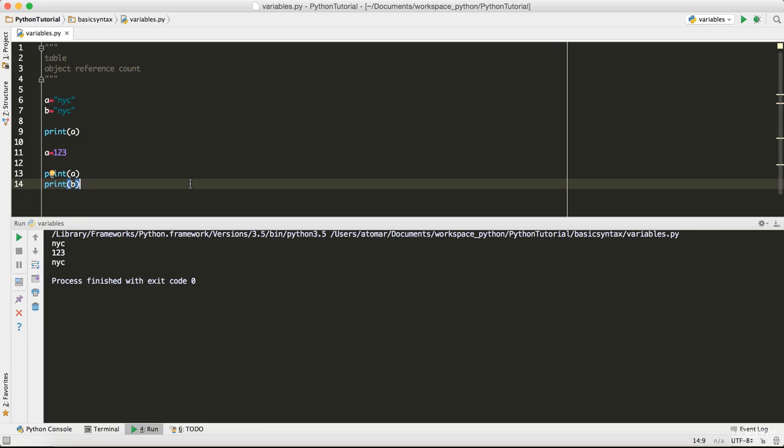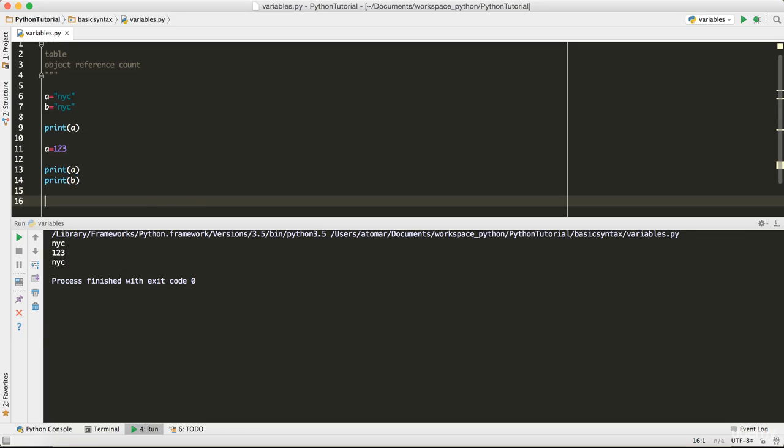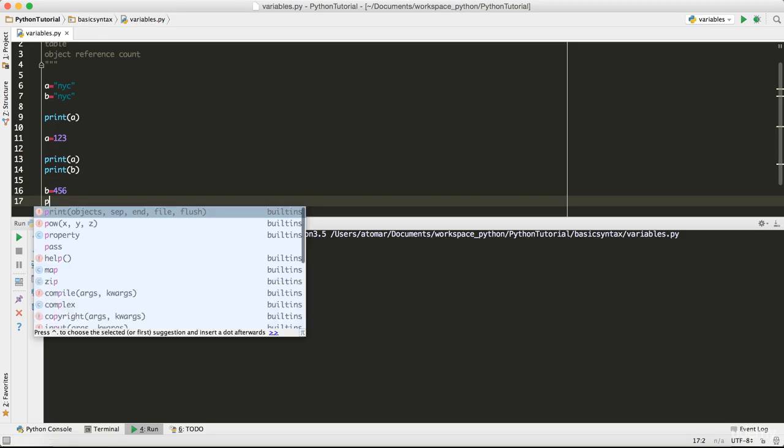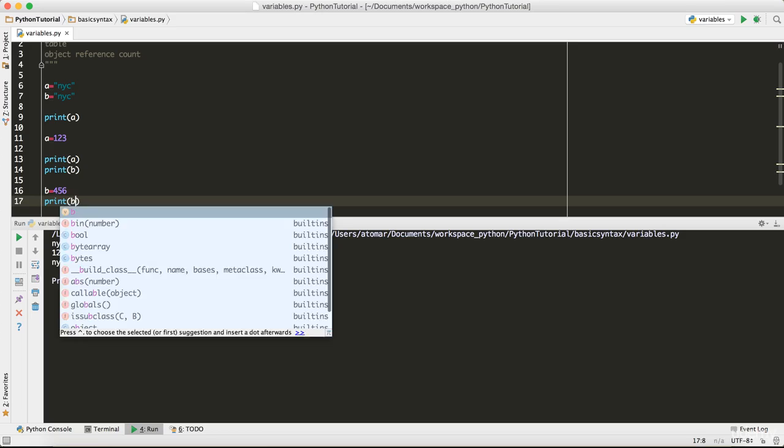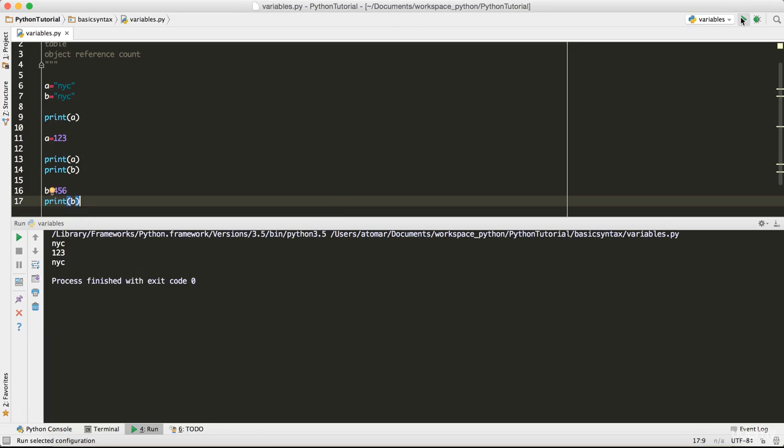So what happens when the reference count becomes 0? Let's say I change the value of B also. Let's do this. So B equals to maybe 4, 5, 6, something like that. And let's again print B. I'm going to save it. It's going to print this, right? 4, 5, 6.